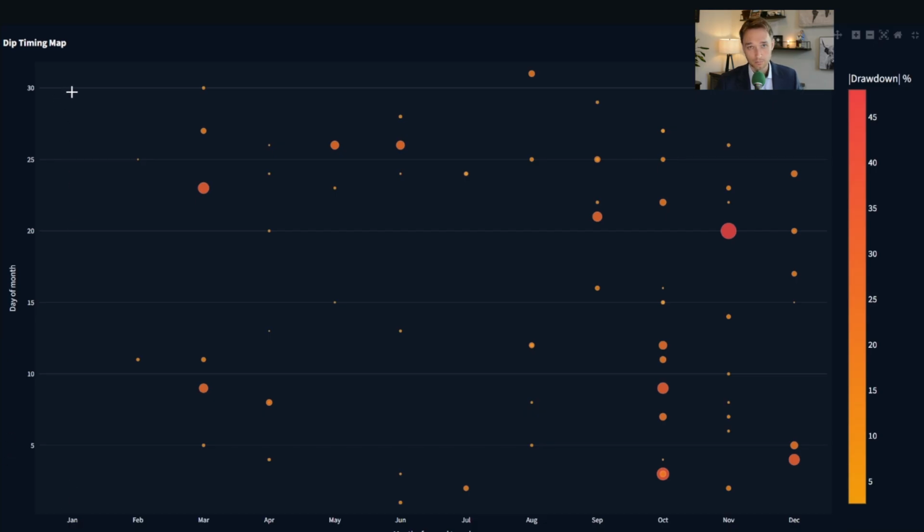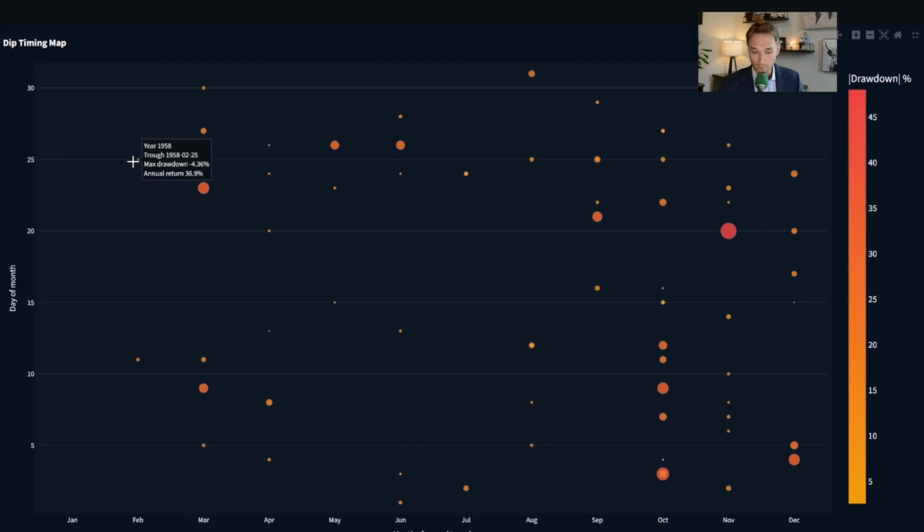January, 0. And you might say, well, that means I'm long Jan 1, baby. I'm not even going to deal with a dip. That could be true. However, most likely there were dips. Just the max dip, the max drawdown didn't occur in January. And if you think about the math and the chronology, that makes sense, right? We didn't have enough time from the start of the year for the S&P 500 to appreciate, to allow the biggest dip. Okay? Pay attention to that. February, similar argument. It's too early in the year where we didn't have enough time to see the max, right? Interestingly enough, March is a little bit more active than I thought.